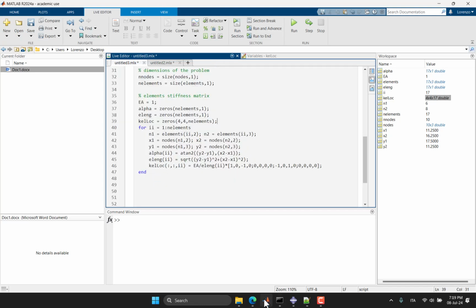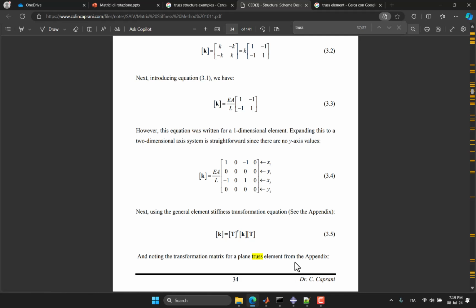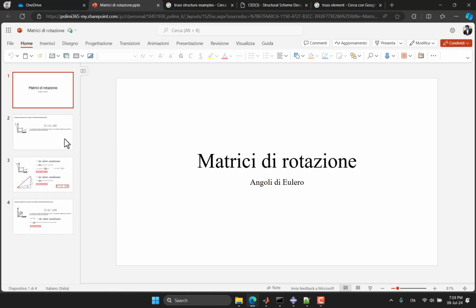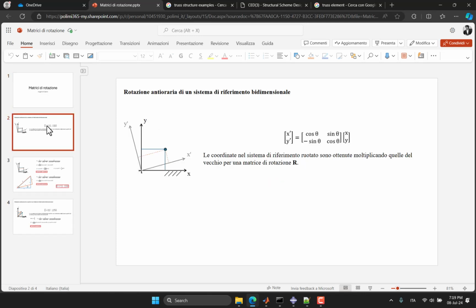Again, to build this matrix, the formula is this one. This is the stiffness matrix of a truss element in its local reference frame. Now we have to pass, let's use these slides here. I'm sorry, they are in Italian, but these slides present the rotation counterclockwise of a bidimensional coordinate reference system. So suppose you have an XY system and you rotate it in a counterclockwise sense, and you have a point P here.